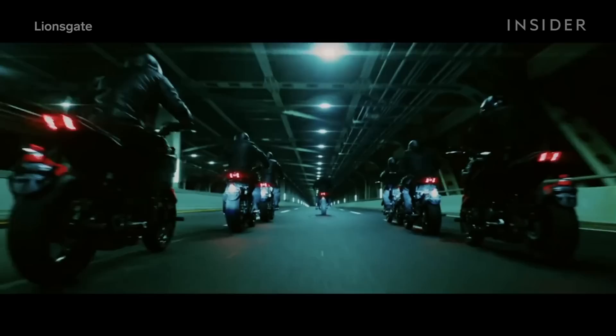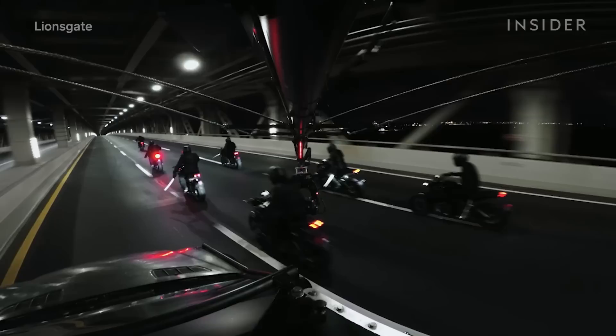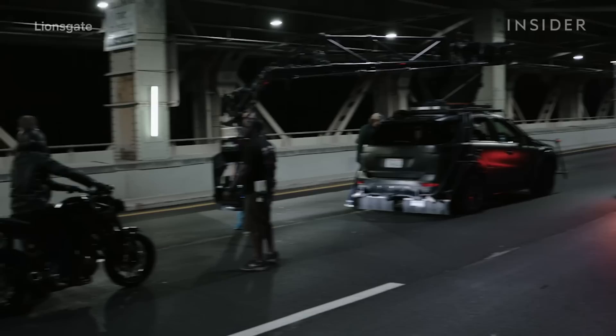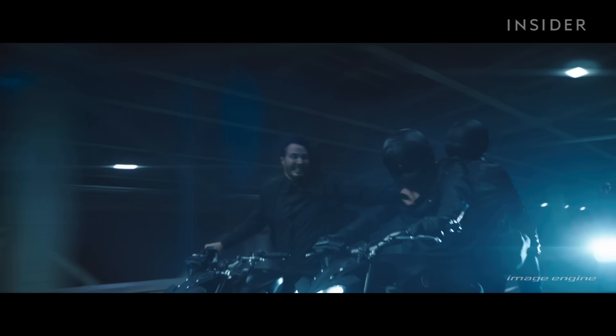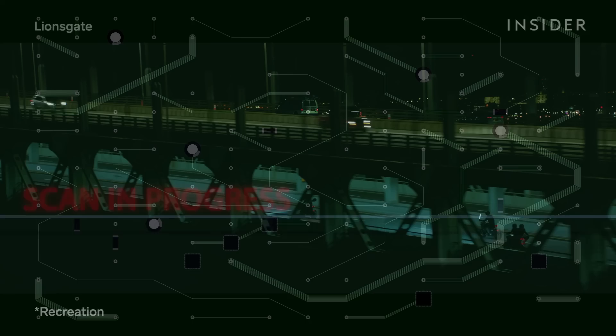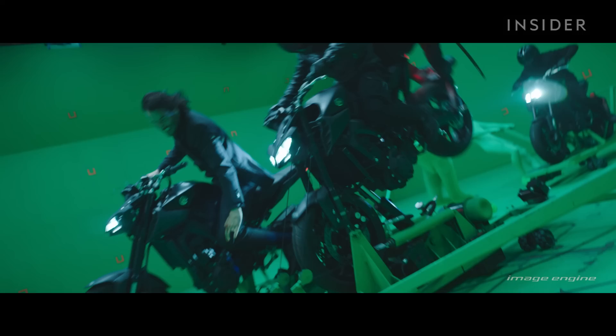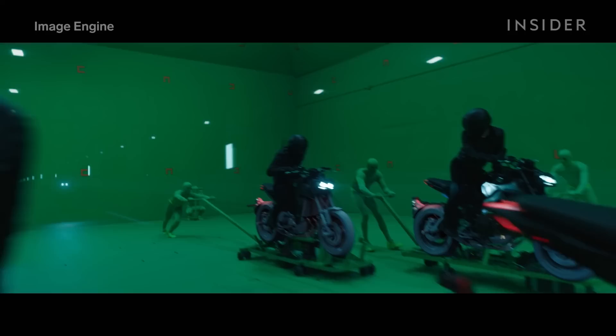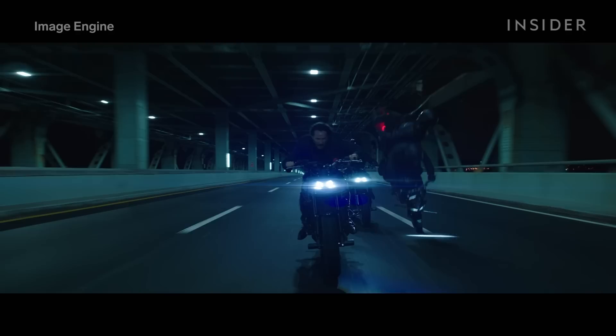One of Keanu's biggest challenges in the third John Wick film was this sword fight on motorcycles. Thanks to dedicated stunt motorcyclists and impressive VFX, this sequence could be shot in multiple locations. These sections were filmed by the stunt team on the Verrazano Bridge in New York City. Because there were so many moving parts, Keanu's shots were filmed against a green screen. The soundstage and bridge action had to line up perfectly; however, the VFX team found the rigs were slightly off, so they went back and got the most accurate measurements possible through a lidar scan of the real bridge. But they couldn't fake the fight choreography, so Keanu rode a real motorcycle on top of a bike sled rig. The rigs were puppeteered by green-suit performers who could move his motorcycle back and forth and side to side to nail this complicated bit of sword fighting. In the end, Image Engine painted out the green-suited extras, added some extra flourishes, and combined the action together seamlessly.